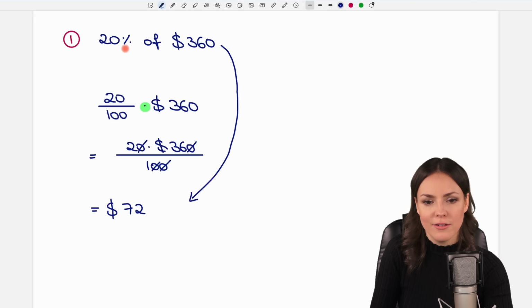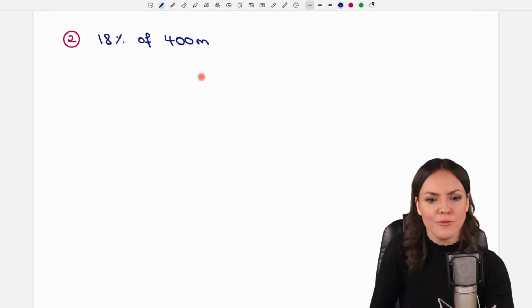So if you take a look at your numbers, and if you see 2 zeros, that's the best case. So 1 0 here, 1 0 here. We now know that we can cancel out 2 zeros by this percent sign. And then we only have to multiply the rest. So 2 times $36, which equals $72. So it's a pretty fast way of doing this.